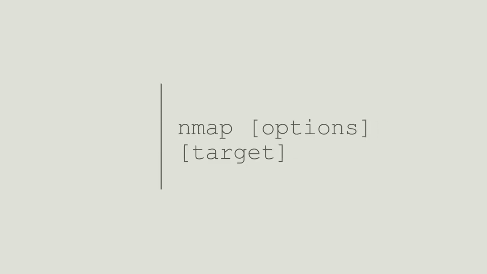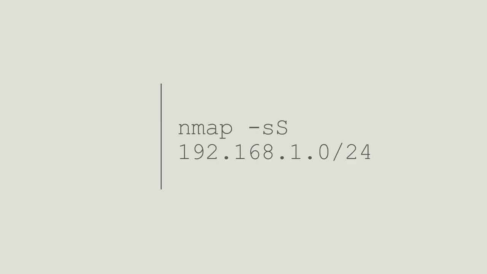To use it, you need to type the command, supply the type of scan, and the target network range. To perform a thorough scan of the entire subnet, Zara executes this command. The -sS option specifies a TCP SYN scan, which is a more stealthy and efficient way of identifying open ports. The target network range encompasses all devices within that subnet.